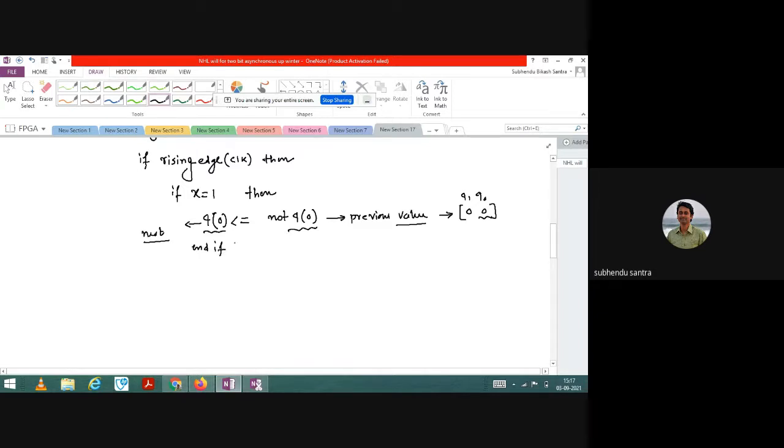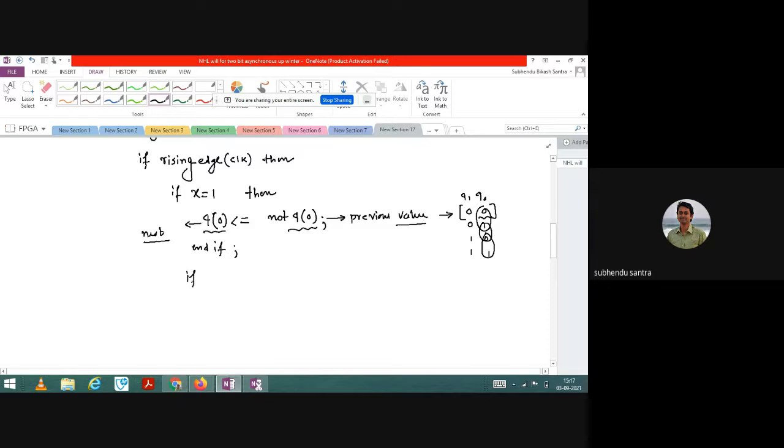Then what do I need to check? So this thing will continue. Okay, so 0 0, then 0 1, then 1 0, then 1 1. You see every time this is toggling. Okay, 0 to 1, then 1 to 0, then 0 to 1. So this line is appropriate for all. Now next I have to check, okay, so if x equal to 1, that part I have done, so end if. Semicolon I have to give. Now end if I have given.